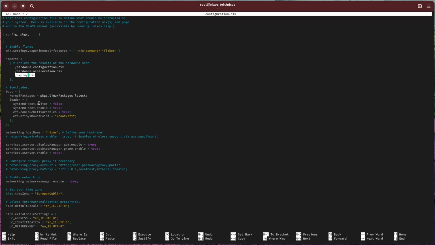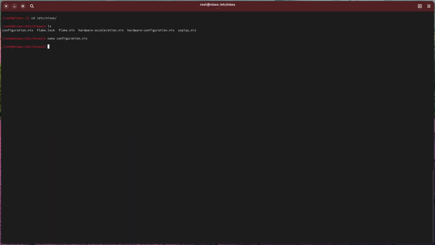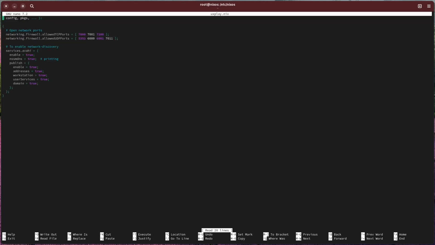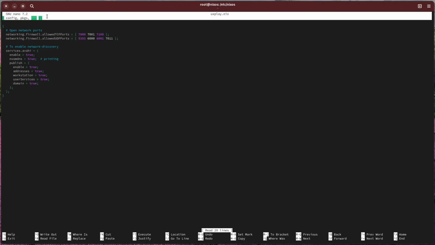You do not need to change anything else in the configuration file. Everything else we do inside the uxplay.nix file. And then we create uxplay.nix, just like that. And then you can just enter those values here. Basically, that's already almost it, but I will go through each step, what each means. So this is basically to make sure that it actually gets recognized as a normal configuration file, which you can import into your normal configuration of Nix.